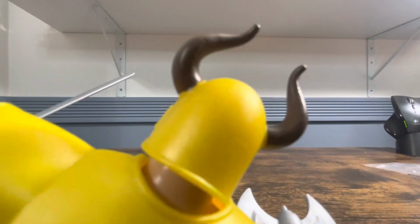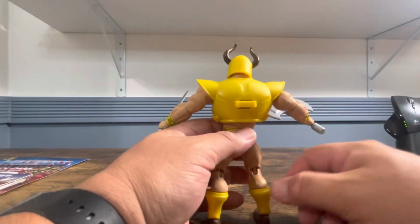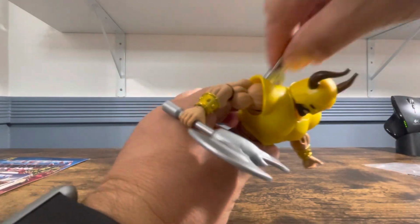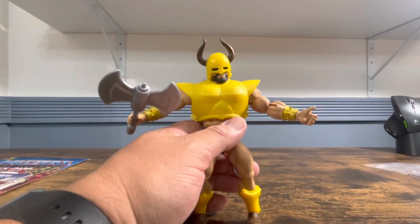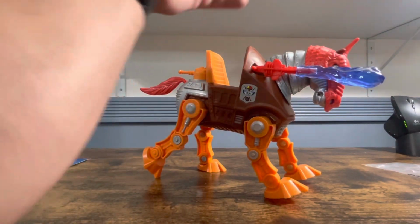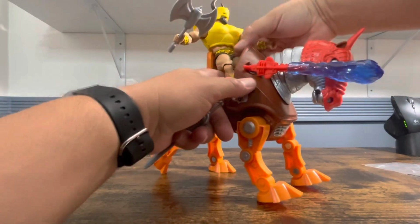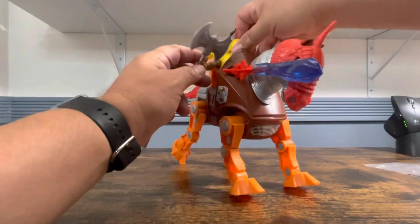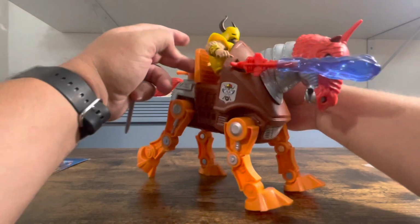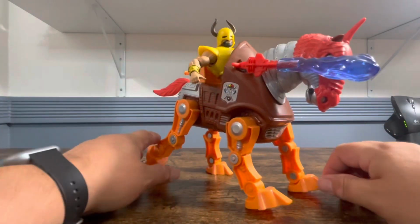I love the big horns. This guy just looks cool. For as plain as he is, there's something about him that looks really, really cool. And let's put him in Stridor. And we lost his axe. But there he is in Stridor.